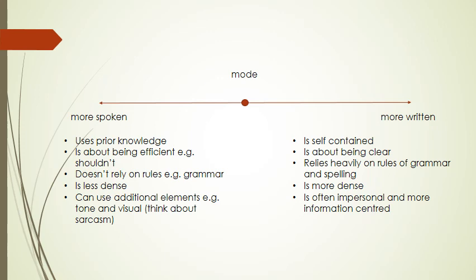When I write something, I don't necessarily know who is going to be reading it. If I wrote a textbook, I wouldn't be able to kind of direct it towards my best friend because it could be someone else reading it. So therefore, we say that written language needs to be self-contained. And the big thing behind this is the fact that everything that you need is there for you, okay?